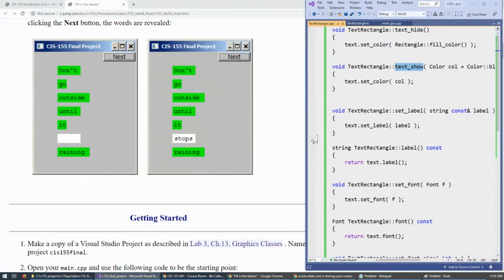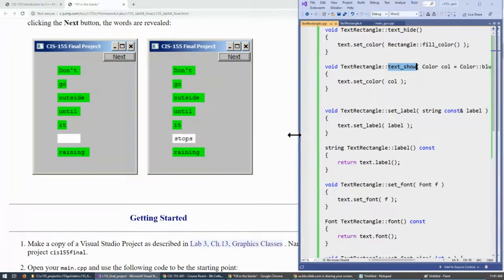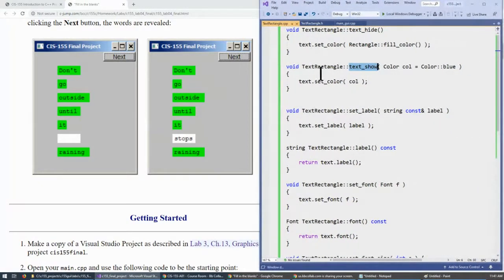By the way, one other detail that I would like to tell you is that once I copied the declaration of text show, it includes the default value for the function parameter, and this default value can be specified only inside the header file. It should not appear as part of the implementation. So I will actually get rid of it.